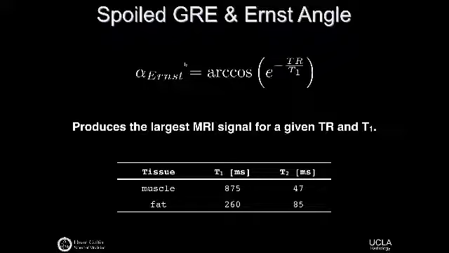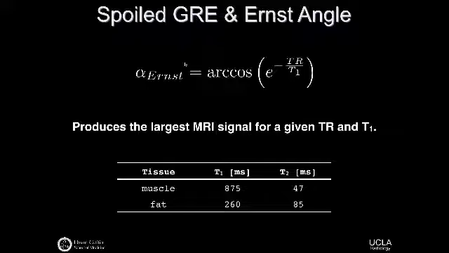What's interesting, and I think the big take home here, is you don't just want the biggest flip angle the system will let you use, right? It turns out there's an optimum. Really, really low flip angle is not good. Really, really high flip angle is not good. And so that means there's something in the middle. How do you pick that something in the middle?